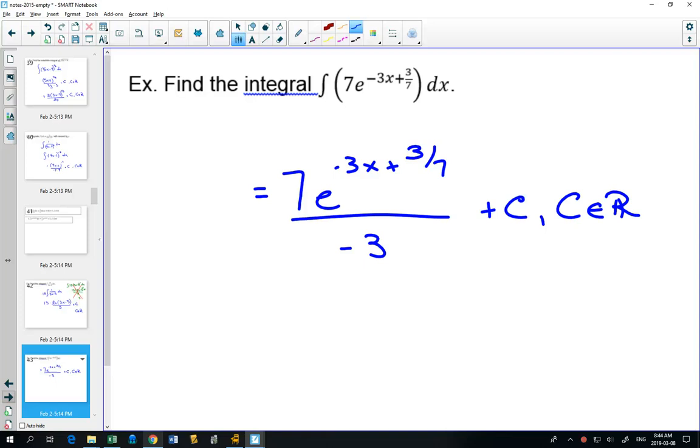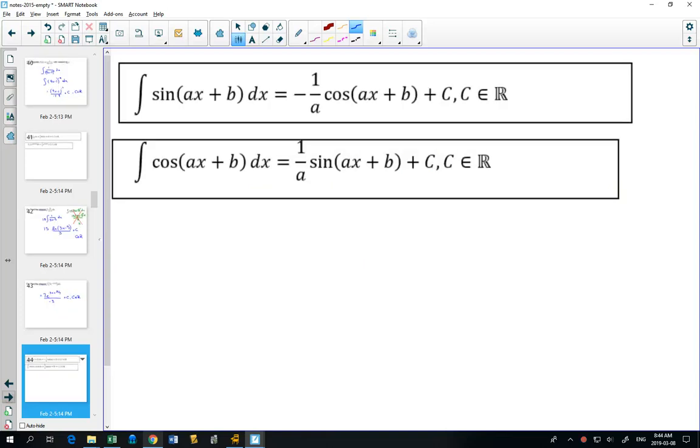So the last situation that it could be possible is looking at some of our trig functions. You could have an ax plus b, a linear function inside of sine, or a linear function inside of cos. We could have a linear function inside of tan as well. The same idea always happens. Because there would be a chain rule where you'd have to multiply by a, when integrating, we have to divide by a.